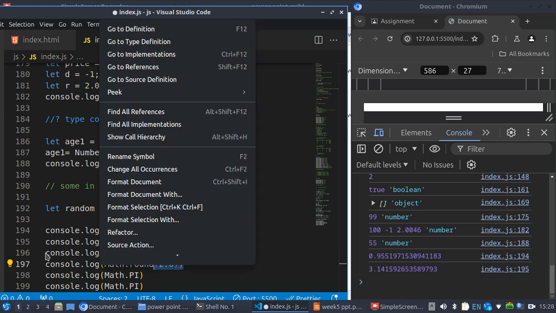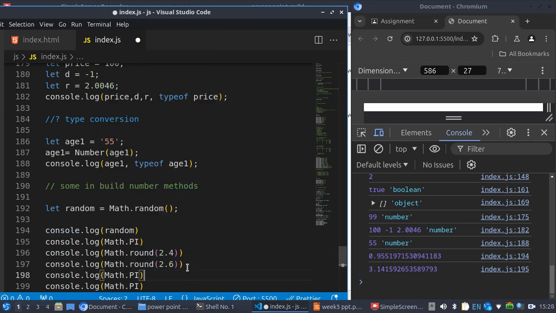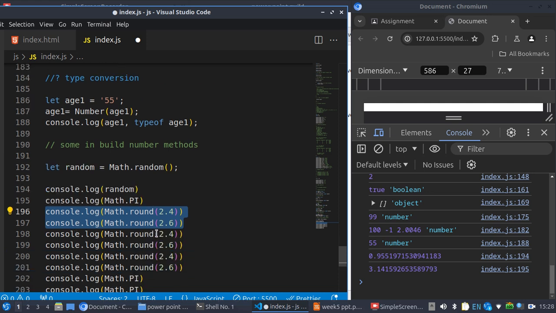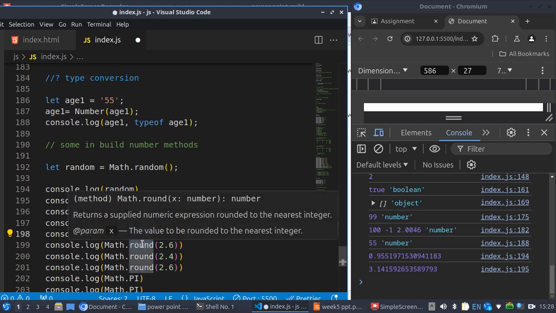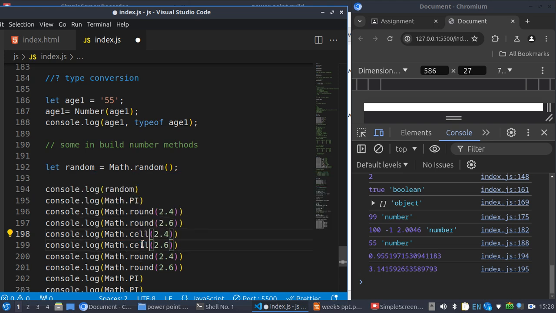If I do this, one, two. Then I change this to ceil, and I change this to floor.